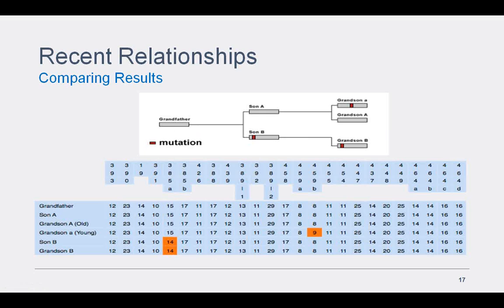There's nothing medically relevant about that mutation. There's nothing bad about it. It happens. And so now what happens when son B has a 14? What happens when he has a son? What does his son get? His son gets 14 also. Because when son B has a son, it's his Y chromosome that gets passed down to grandson B, to his own son. It no longer matters what the grandfather had. Son B's biology doesn't say anything about what the grandfather had. That's forgotten. That's in the past. So this 14 gets passed down to grandson B.